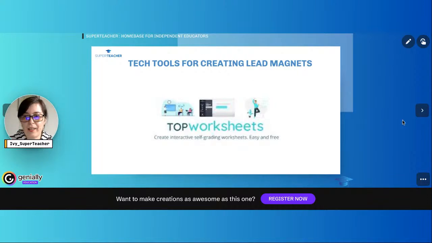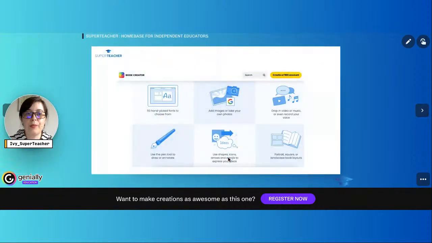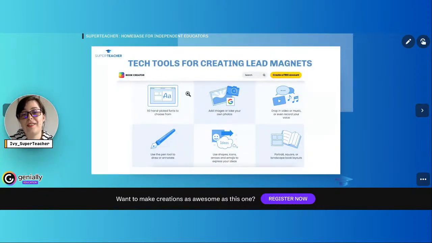Okay, the next one would be Book Creator. Ooh, this is such a cool tool where you can actually create ebooks. But this is a more advanced version. I mean, if you really want to get into it, eventually you can create whole, full-featured materials. But yeah, I recommend Jillian did a little review of them. Just type in, let me grab the link, Jillian Book Creator, because she already did cover it, and it's about 20 minutes.